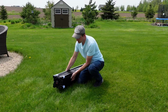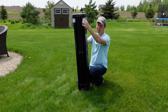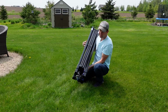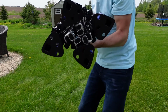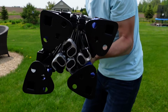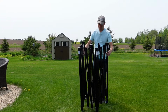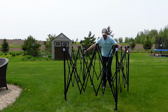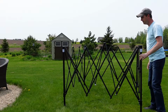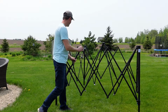Then you're gonna see some Velcro. This is the top half. This is where your canopy is gonna be installed up here. The legs will be down on the bottom. The legs do have holes fitted at the bottom where you can install stakes to help support it down. Next, what you're gonna wanna do is just spread out all four corners and pull it out real simple. Get it out just a little ways, don't fully extend it yet, because we're going to be installing the top on it next.